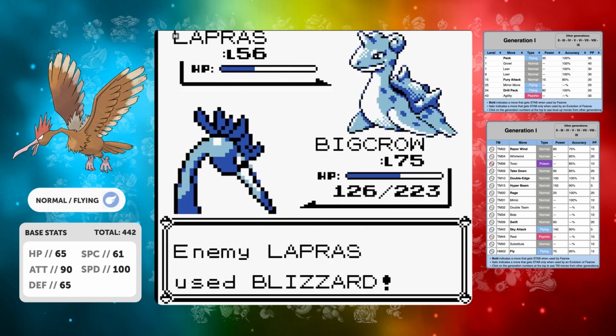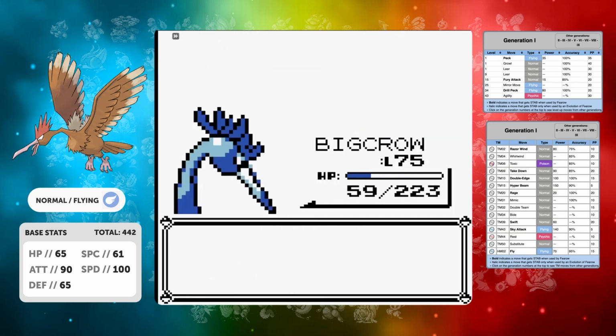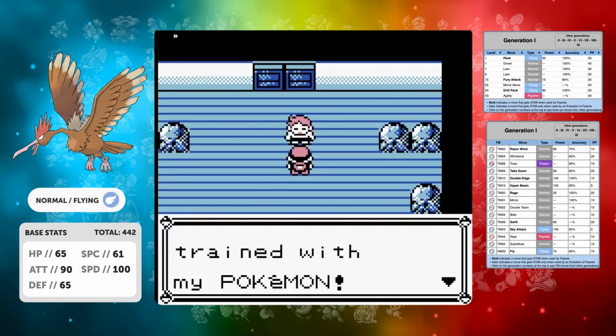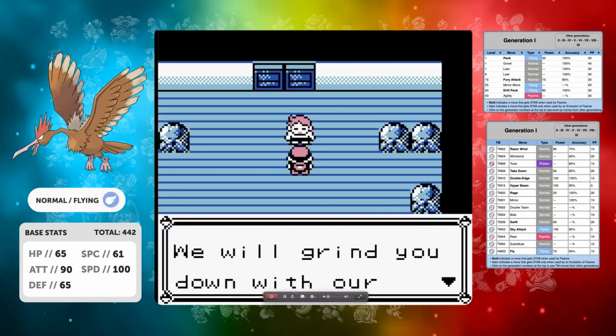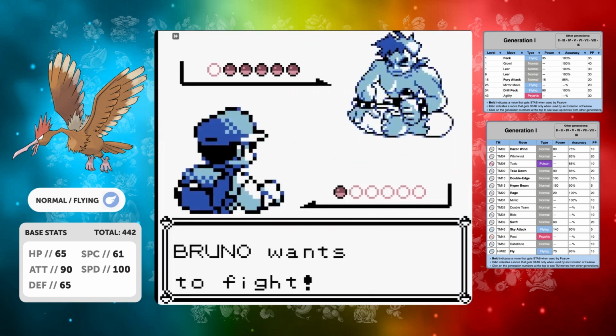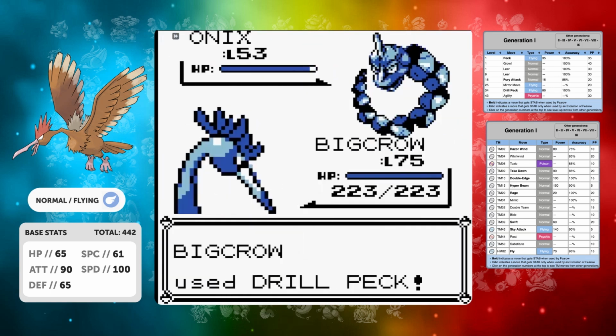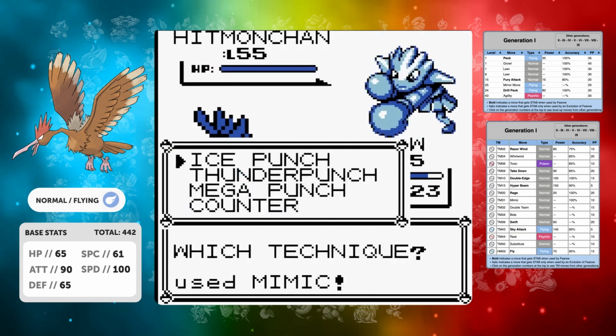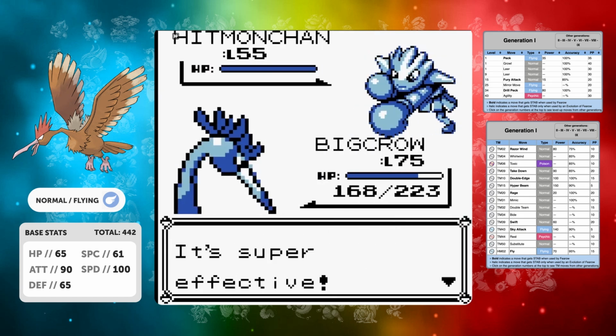Even getting hit by Blizzard at this level, it was the first time that we actually beat Lorelei, and that was after a good 40 or 50 attempts as we were going up the levels. So yeah, we lost a lot of time just from Lorelei. And what would have been an A-tier Pokemon, it's definitely going down the rankings. We'll soon find out where it sits.